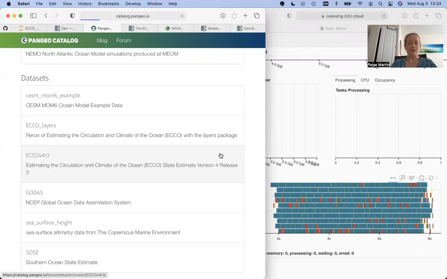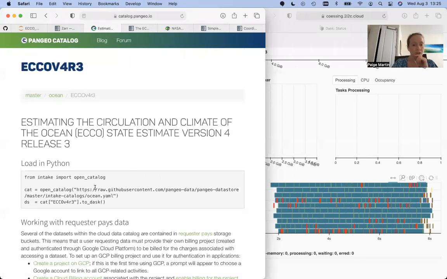If I click here, it will give me kind of information that we already saw of me loading in. This sometimes takes a little while, so we'll see, but it should give you the code. Here we go. So this says to load into Python, just copy and paste this. So all you need to do when you're on the hub, you do need access to this Jupyter Hub, you can just copy and paste.